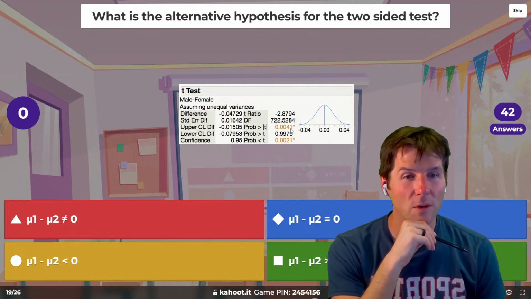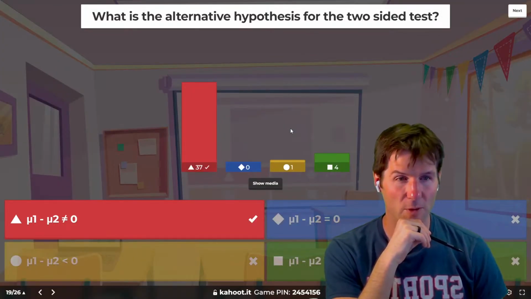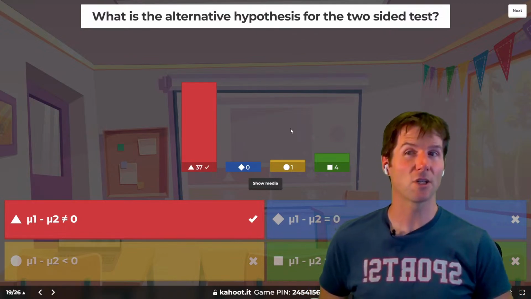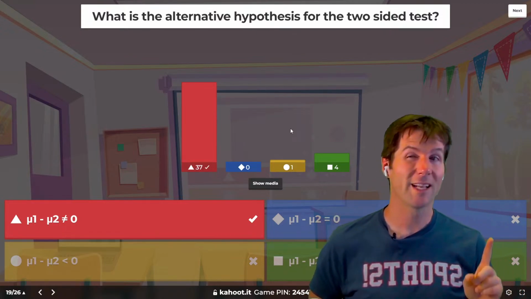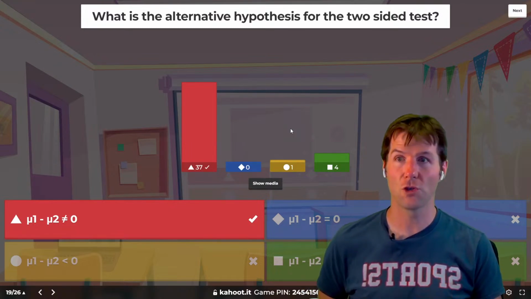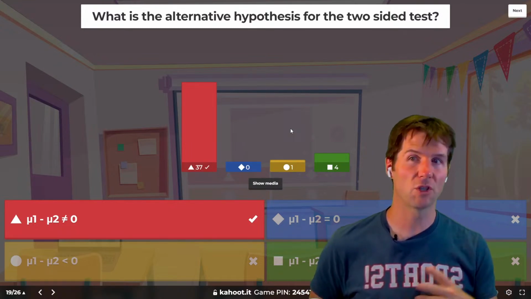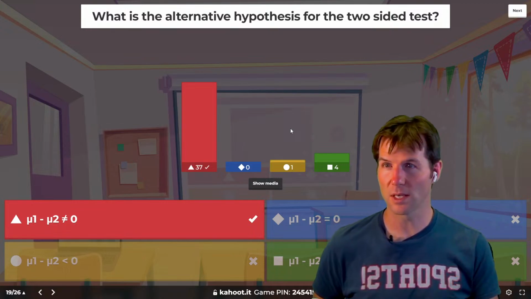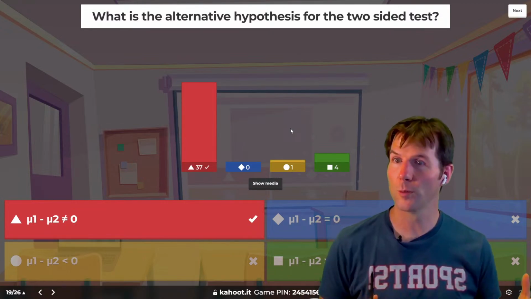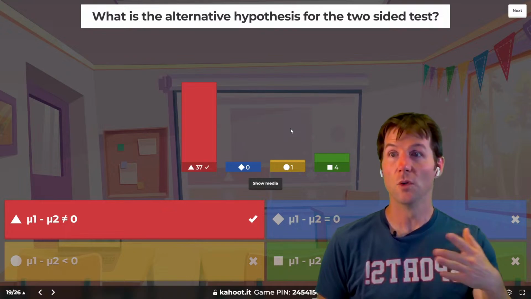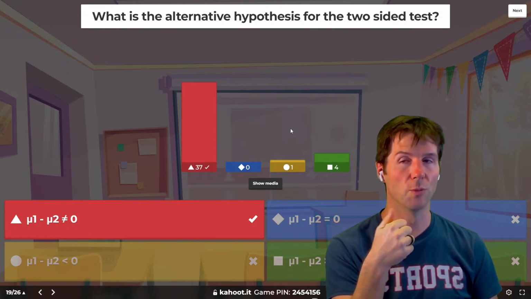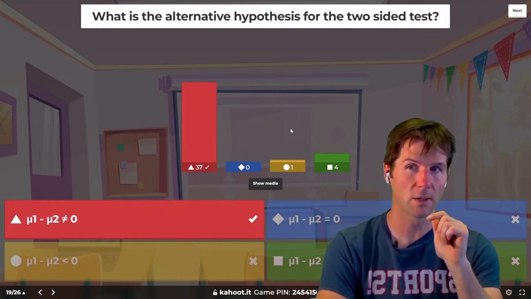Will the alternative hypothesis for two... Yeah, the two-sided, and that's not a two-sample. Caroline, good question. That's not a two-sample for two groups. That's a two-sided. So be very careful. Two-sample is not two-sided. Two-sample means two groups. Two-sided means does not equals alternative. Does that make sense? Two-sample means comparing two groups. Two-sided means doing a does not equals alternative. So be careful between two-sample, two groups, and two-sided, does not equals alternative.